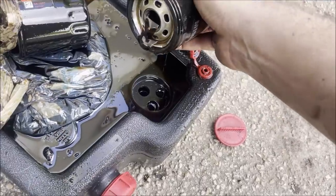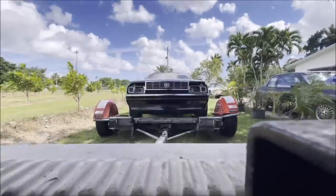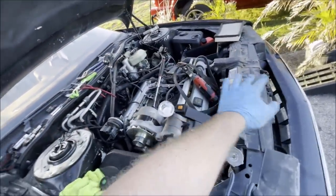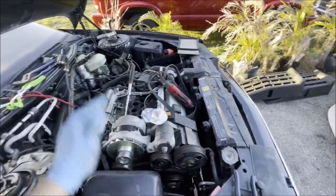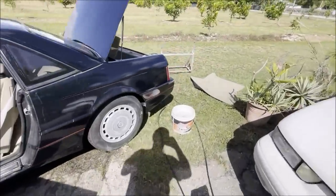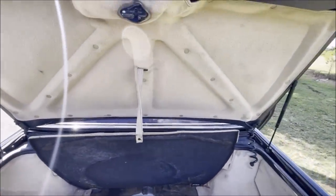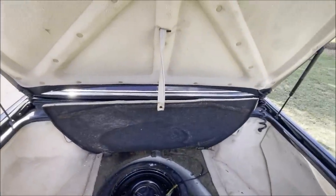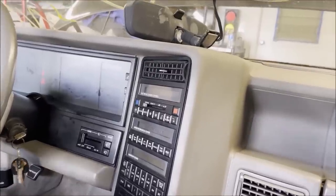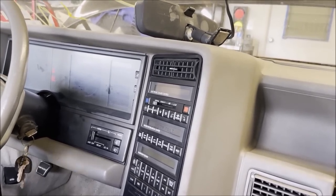I got the oil filter out — there's definitely no water in that. I got all the spark plugs out except for one that's cross-threaded; there's barely any room there to work so I'll leave that for now. I'm going to go ahead and vacuum out the trunk. You can see plenty of water in there. I've got to make sure this thing runs, the engine isn't locked up, and if that's the case I'll pull all the carpet out and clean it well. It seems like the starter is not working, so I'm going to get a pipe and bang on that starter — nothing to lose, it probably needs to be replaced anyway since it was in salt water.